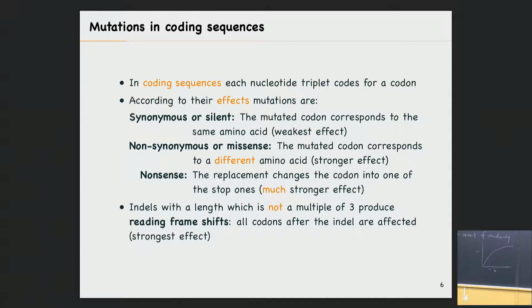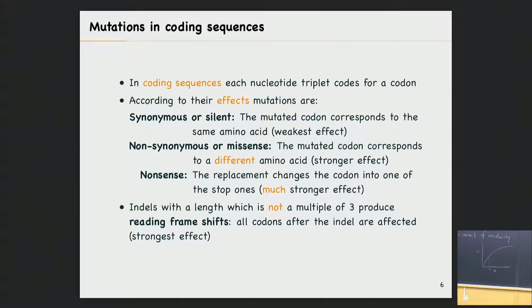What I'm absolutely not discussing here is what happens when the mutations take place in the non-coding sequence. You can imagine this is much harder to characterize. In fact, there is at the moment no general method to characterize the effects of mutations in the non-coding sequence. Moreover, indels with a length which is not a multiple of 3 produce a reading frame shift. That means the sequence that you end up having will have, starting from the point of the indel, whether it is an insertion or deletion, it doesn't change much. What's an indel? An indel is insertion or deletion of a certain subsequence.